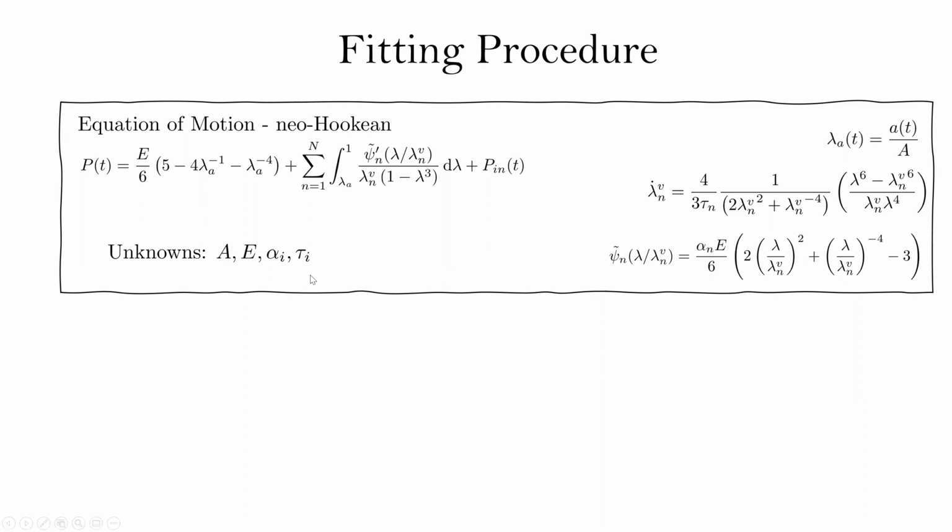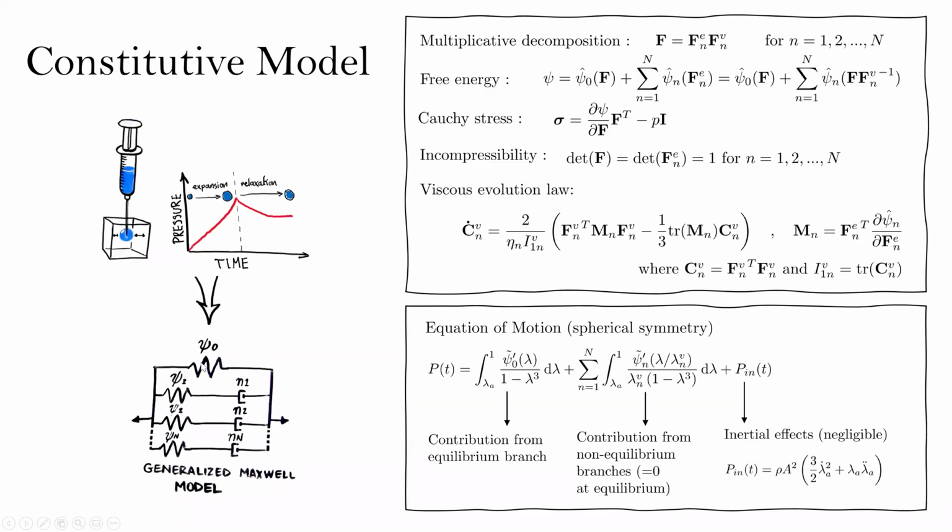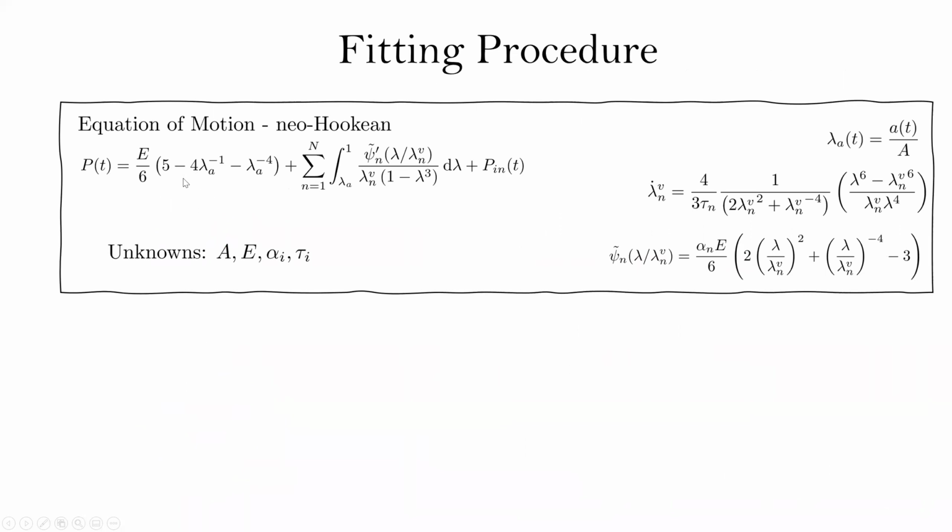And since that's something we don't exactly control, that's also something we fit for and get out of our experimental results. And since this can potentially be a lot of parameters, we just don't want to do brute force fitting. We want to isolate the physics and then use the physics to independently fit the parameters. And as I already told you, we observe repeatable relaxed equilibrium pressures, which correspond to this equilibrium elastic branch.